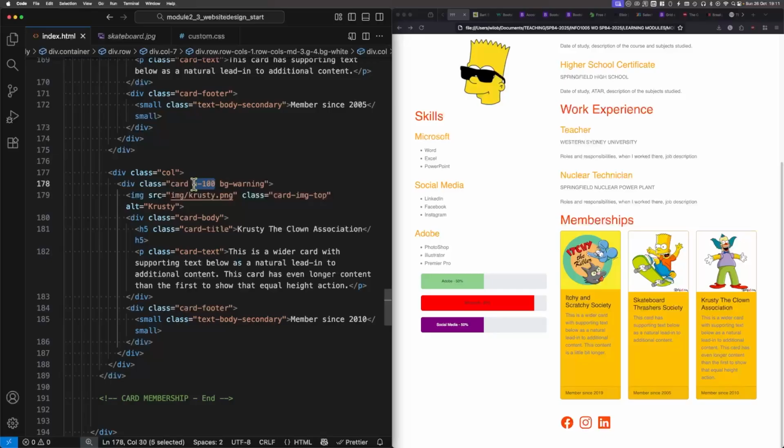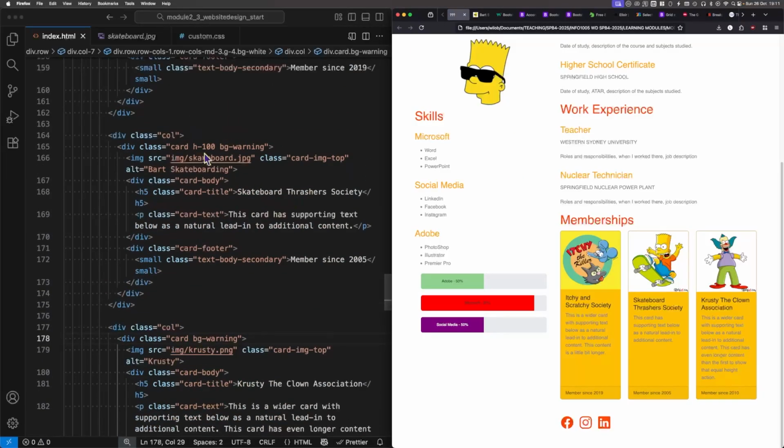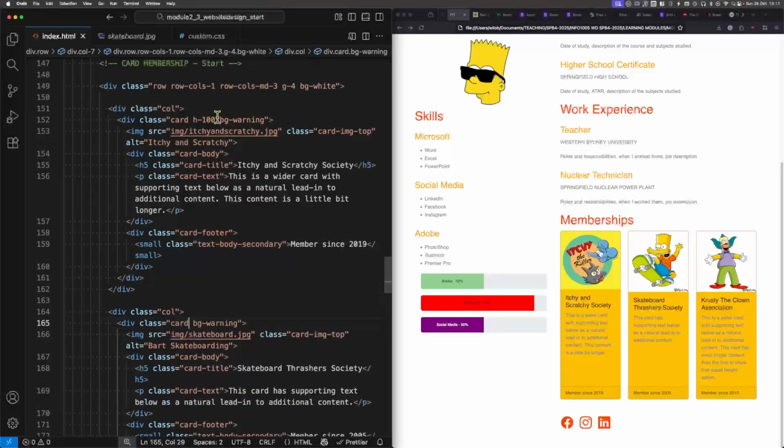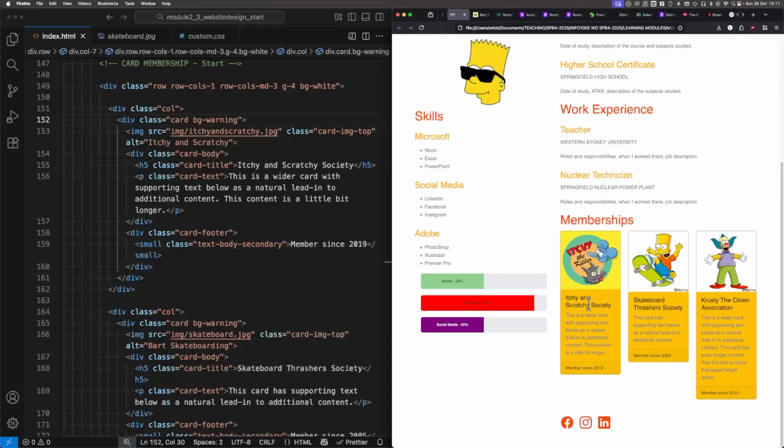The H100 classes that are listed there dictate that they should all be the same 100% height basically. So just for example, if I delete that, might need to delete all of them. So you can see here, if you wanted a system where they just match up where the text or the content inside ends, you can leave it like that.